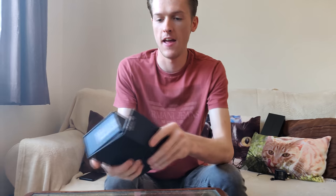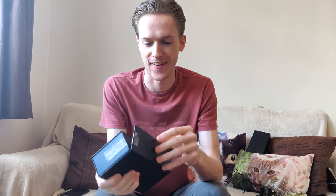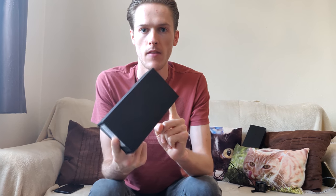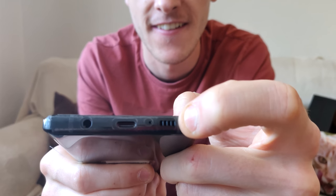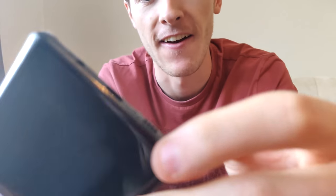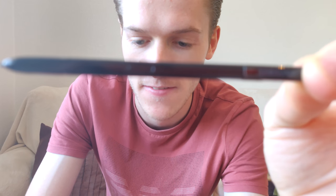The box shuts up quite nicely - it's actually quite good storage. Now, to get to the bit every single person has been waiting for - the greatest moment of our generation. Our whole entire lives has led up to this moment. Are you ready? Listen to that sound as I pull it out. Look at that - the upgraded S Pen!